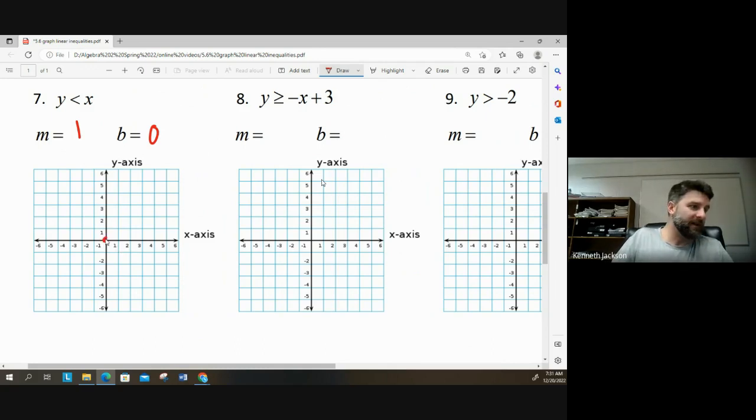My first point is the y-intercept, and then I use the slope, up 1 over 1. I use my slope as directions to every other point on the line. It's important that we graph all of the points using slope-intercept form. Now, if this were an equation, I would just draw my solid line. But we're talking about an inequality, so I have to look at the inequality sign. It's less than, not equal to, just less than. If it's not equal to, that means that my line is going to be dashed.